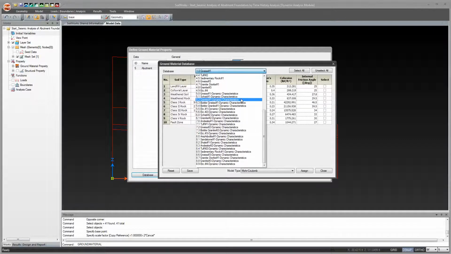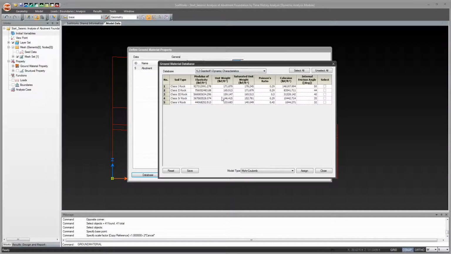As you can see, this whole bottom half here is specifically for dynamic characteristics, or for seismic analysis. So for those of you who are using SoilWorks for dynamic analysis for the first time, it's really worth it to look into these material properties and see if there's a list that matches up with the types of materials you're currently using. That could save you a lot of time in the long run, definitely.